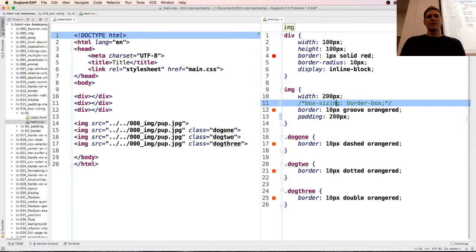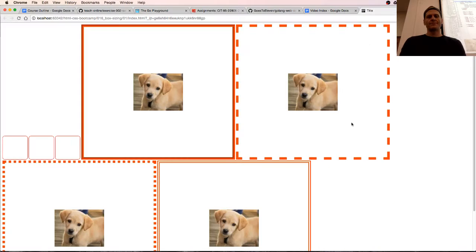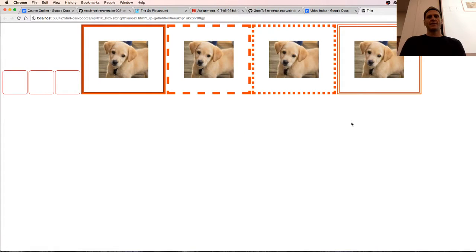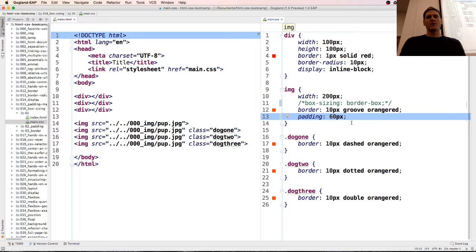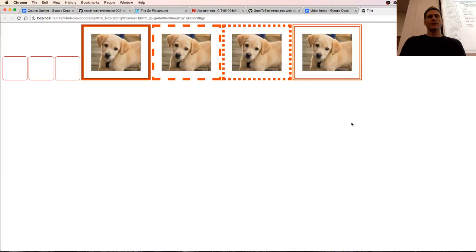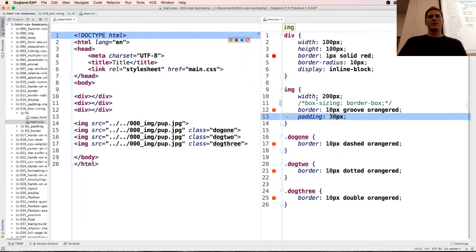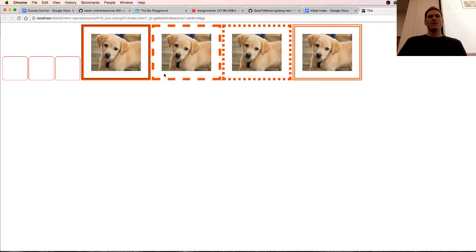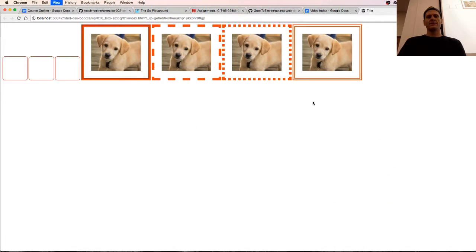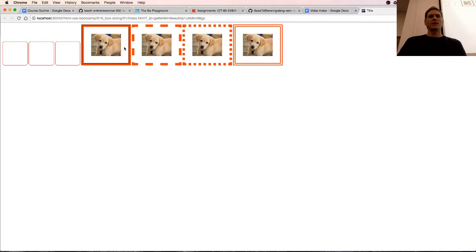So let's not make that quite as severe. We're back here. Let's bring that down to 40. And then we could crank it up to 60. And you can see everything's pushing over. Let's come back down to 30. So 30 pixels between the picture and the border. But I've set a width here of 200. And so now this width is not 200, but if I add that on, that width is now 200, and it just pushes the image in and makes it smaller.